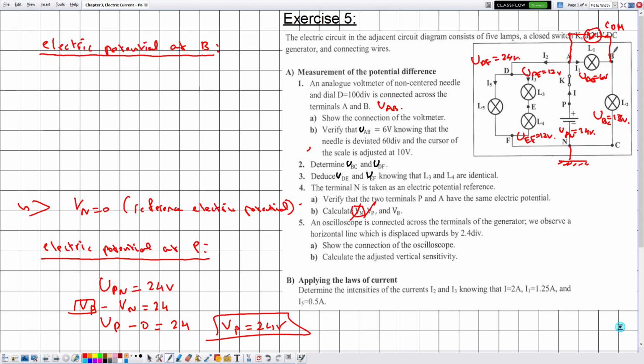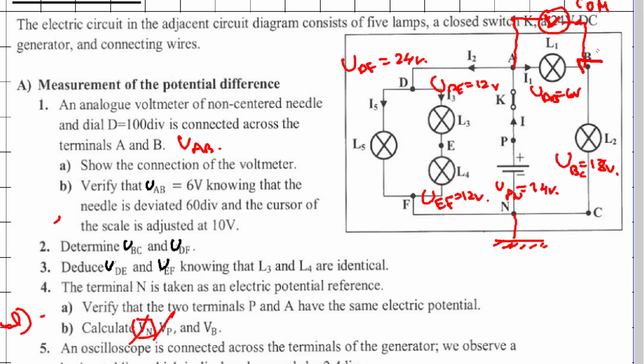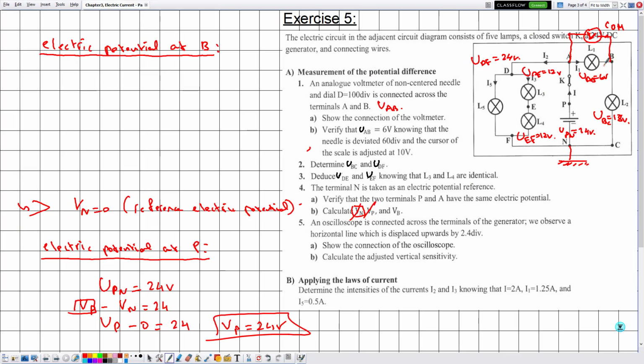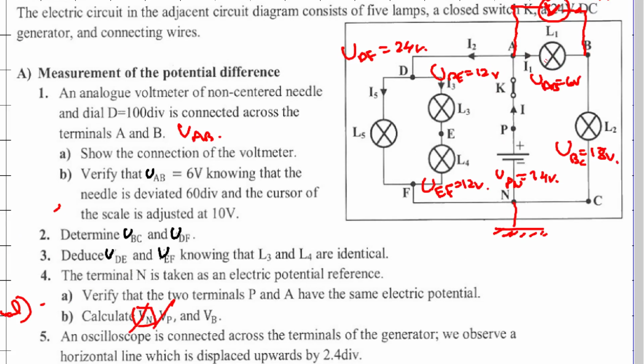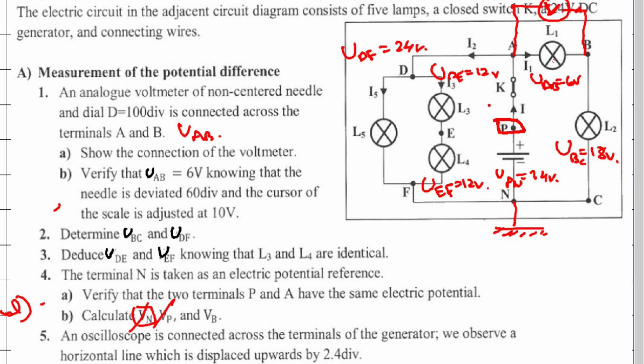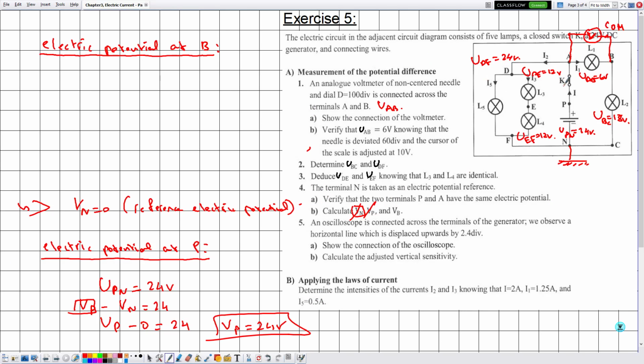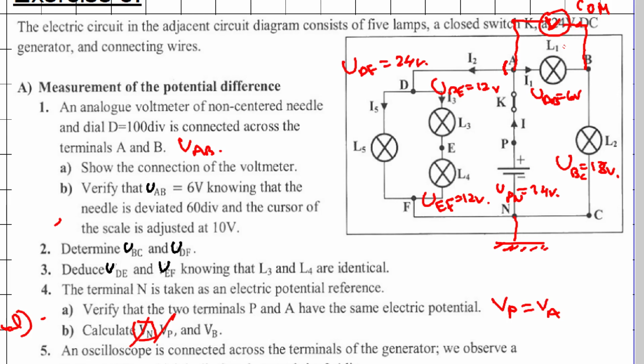So in order to determine the electric potential at the point B, we need to consider another point in which we know that potential and know the voltage that relates these 2 points. Notice that here we have determined Vp, which is 24. The electric potential at the points P and A are the same, because there is a closed circuit, so we have proved that Vp is equal to Va, which means that we know the electric potential at the point A.